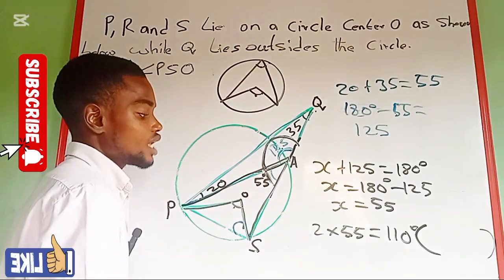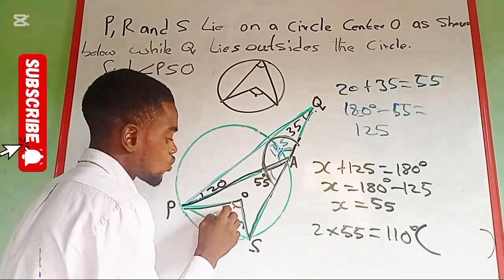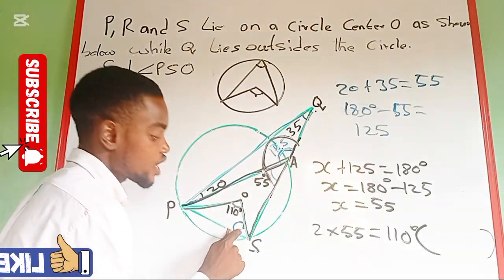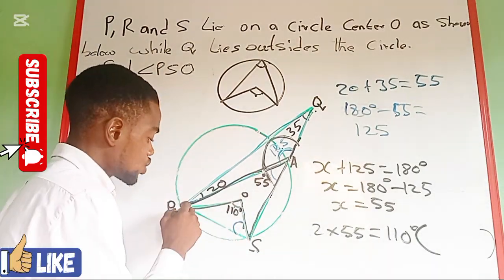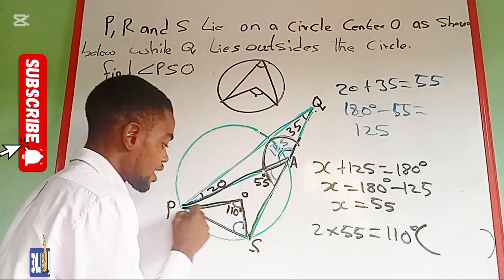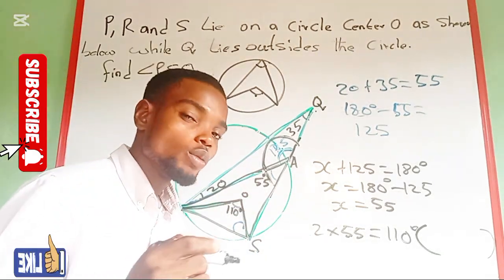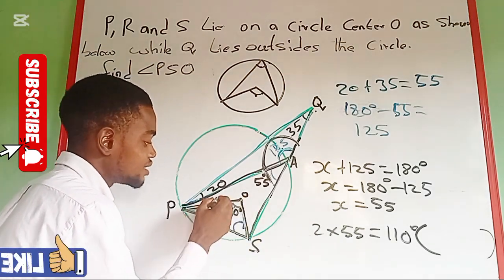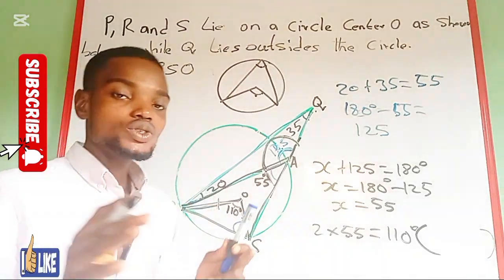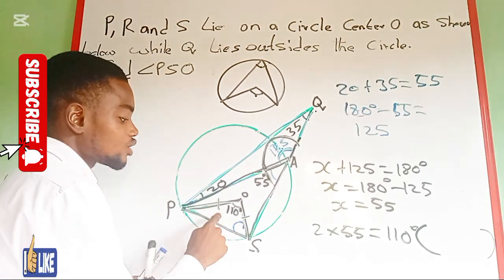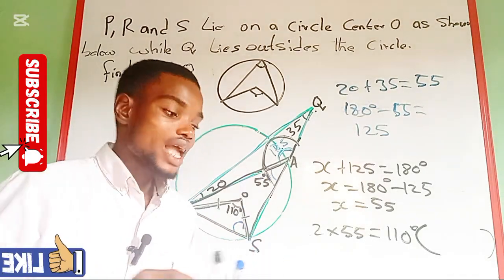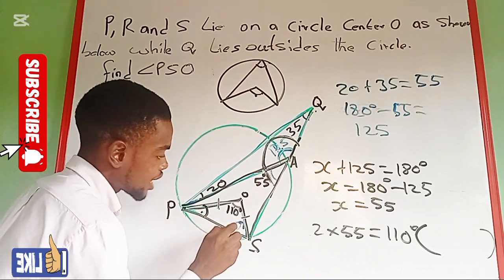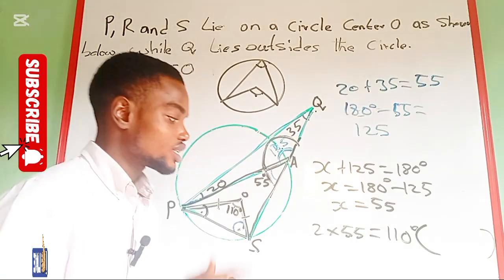So let's continue. Now we have gotten this angle here to be 110 degrees. Now we are starting to arrive at where this angle is. So how can we locate this? Also remember that I said that this is a triangle. Angles in a triangle sum up to what? 180 degrees. And because these two lines over here are radii of the circle, and radii are equal, it means that this triangle is an isosceles triangle. An isosceles triangle has its two base angles equal. This one here and this one here must be equal.